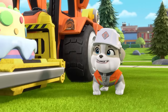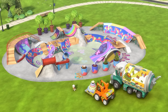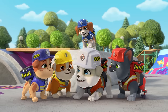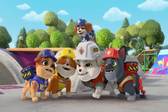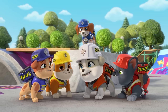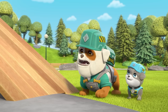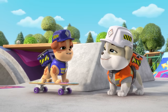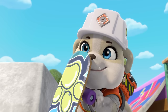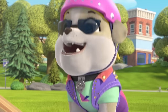All right, let's see this pond you've been working on all day. Oh, wow! It's a skate park! This whole time you've been building a skate park? A skate park for you, Auntie Crane. Surprise! Thank you, pups. This is the best surprise ever. Way to go, my pups! You used scraps from your old job site to build a fantastic skate park. Auntie Crane, now that you have a place to skateboard, you want to try it out? Oh, I sure do. But first, I need to change into something a little more awesome!